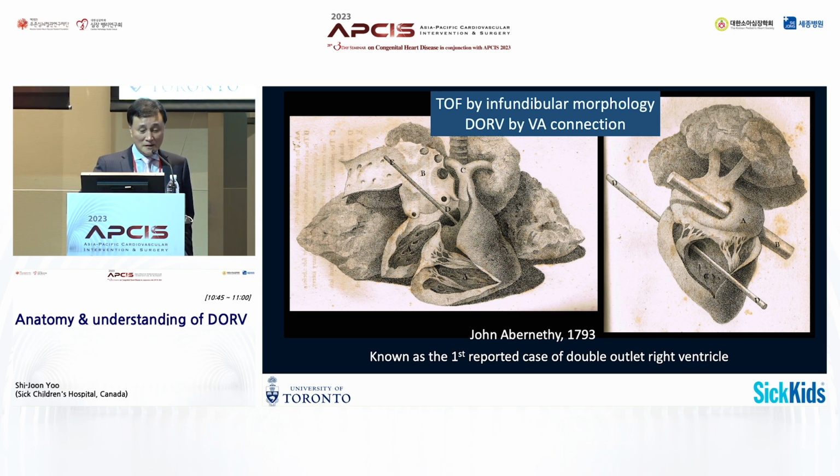It is better than our 3D modeled and 3D printed hearts. This drawing is so clear. Here, if we look at the infundibulum and VSD, it is TOF, even if it is almost 100% overriding. However, by looking at the ventricular arterial connection, it is DORV. What I mean is that TOF and DORV are not mutually exclusive terminology. You can have a TOF, and if it was more than 50% overriding, you have DORV too, okay?